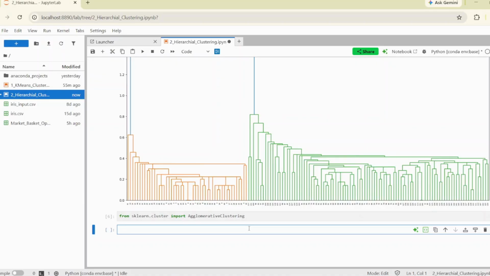Now let's take an object to call agglomerative clustering.